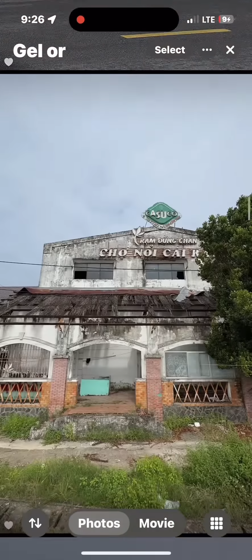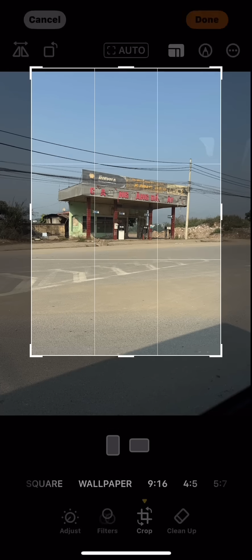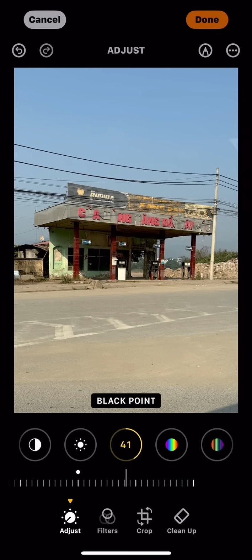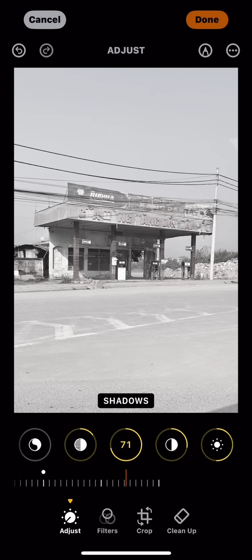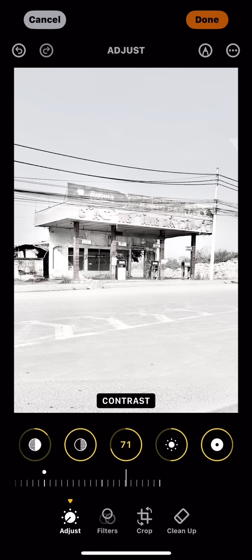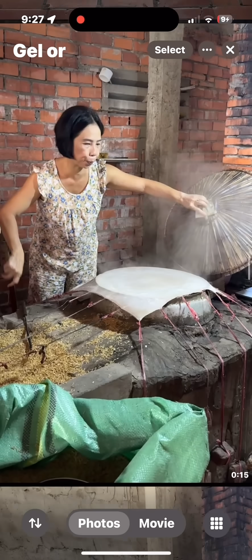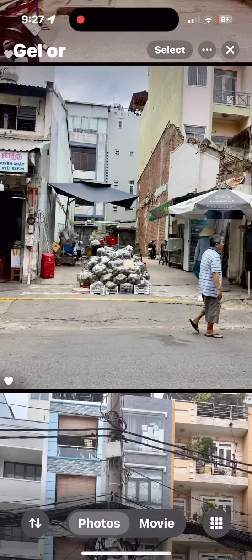Selecting the best photo for this is going to be one that has a range of values, but it really is heavier on the lighter end of the value scale and the darker end of the value scale. These are some photos that I took in Vietnam, and you can see how I play around with the different settings, play around with the contrast. It concentrates the toner in certain parts of the photo, so it will be denser in those areas, and therefore you will get a better chance of having an image transfer.